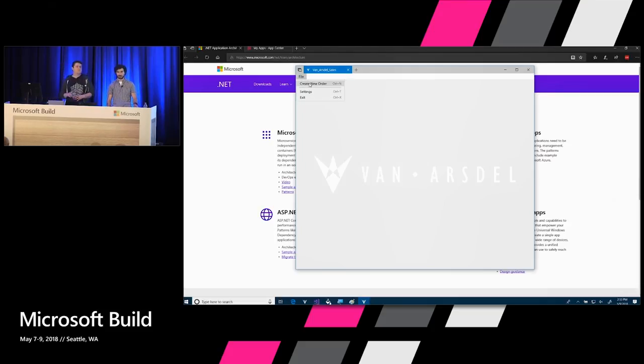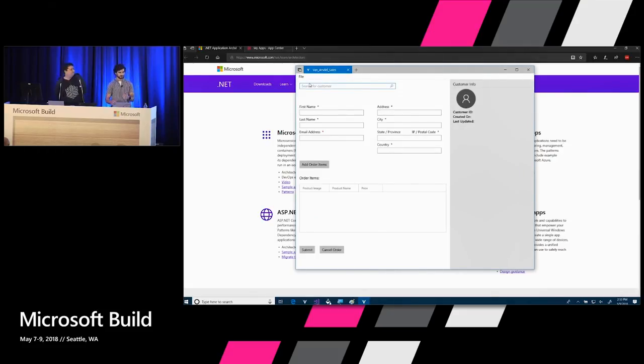As you can see, I have a menu bar. And the primary customer of this type of application is more of a traveling sales representative from Van Arsdale. They're going to visit the clients. They're going to create orders in person with their customers. And so the primary function of this app is an order form. And it ties into the same database, so the same set of customers, if I want to see those customers.